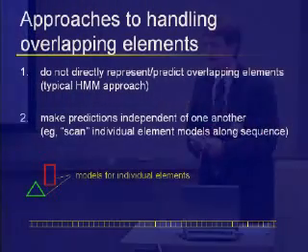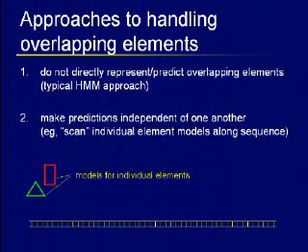Here's an example, a real case from E. coli, where the promoters, which are the green triangles, overlap each other. They overlap genes, and a terminator overlaps a gene a bit. This isn't a special case. These kinds of things happen with some regularity throughout the whole genome. So I'm going to talk about this model that we've developed to account for this. We think it's a general approach that can be applied to other domains that have sequence data, or perhaps two-dimensional or three-dimensional data that also have overlapping elements.